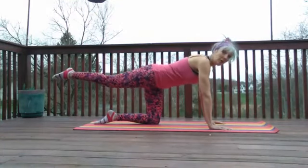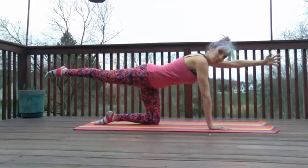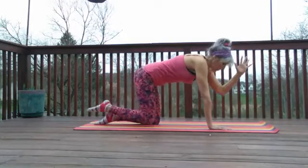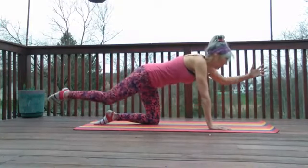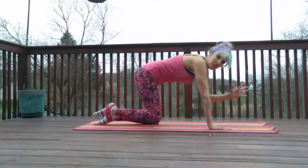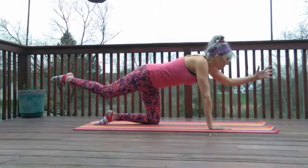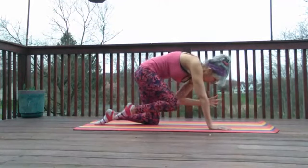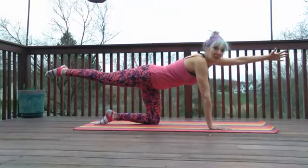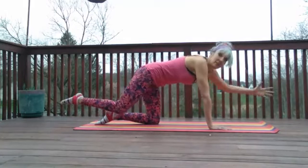Now we're gonna extend it out into bird dog pose right here. Reaching fingertips to toes, but keeping your abs tight. You can stay here if you like, or you can draw the knee past the elbow on the exhale. And inhale, exhale. I hope this is gonna warm me up here. It's pretty chilly out here today. Exhale, inhale, exhale, extend, exhale, and reach out. Two more now. Exhale, inhale, exhale, inhale.